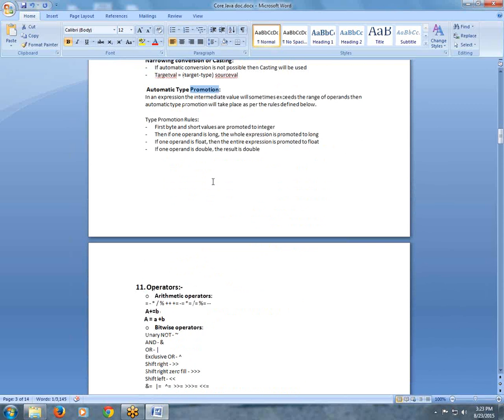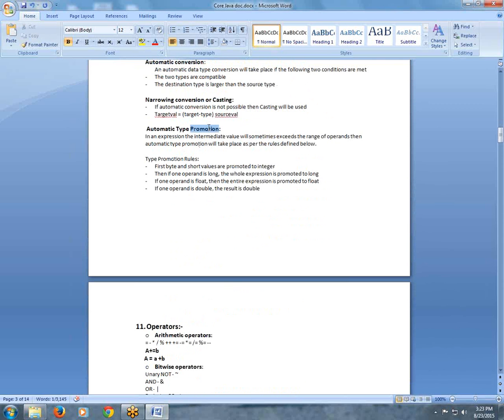Promotion means, as we discussed yesterday, in any expression, if there is more than one variable, and one variable is, for example, byte and another variable is integer, then automatically all variables in the expression will be converted into integer.